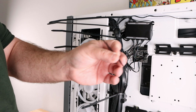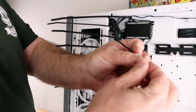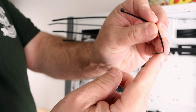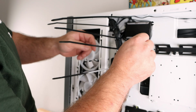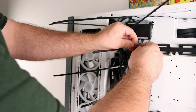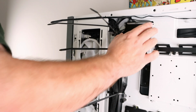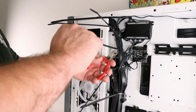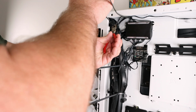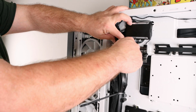So what I do with a lot of these cables, because right over here it's just very difficult to get into, I just kind of bend it at the very end. So you see it forms like a little L right here. Then when I slide it in, I can easily grab it and then just zip tie that together. And now because these clips are becoming a pain, I gotta get rid of them for right now. And then always hide them if you can, the little ends that you just cut.